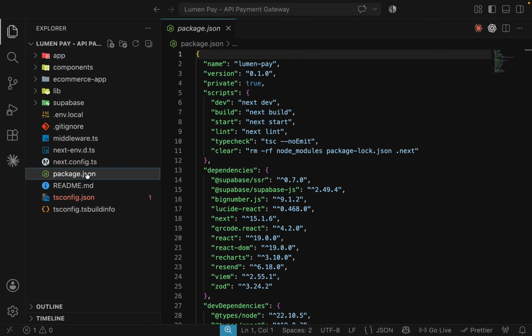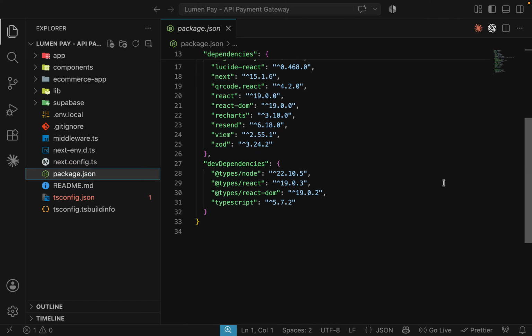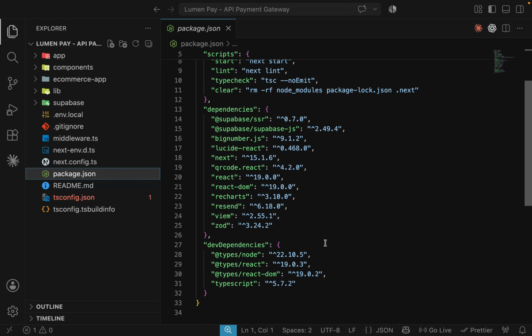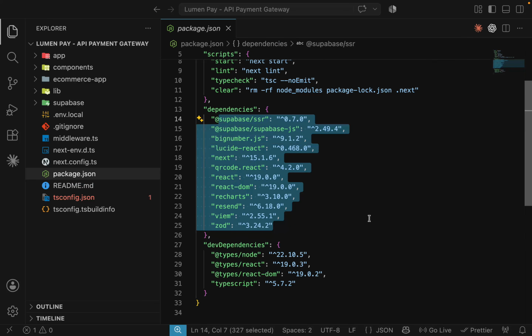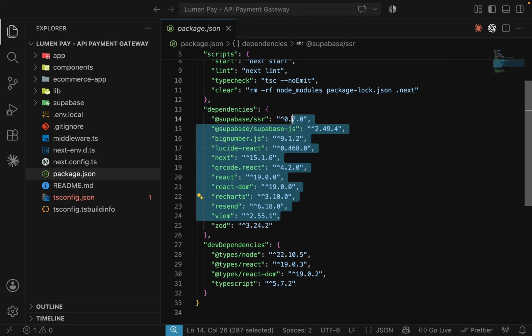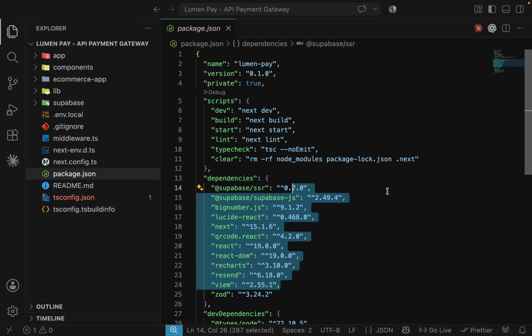Come back to the package.json file, and here you will find that we are following one of the most stable versions and we are using very light packages. You can see we have very minimal packages, which will make our application super fast, and these are the dev dependencies you have. So no matter when you are developing this project, as long as you use the exact versions and follow this particular video the way I'm doing the setup, every single thing is going to be working fine. I'll show you how you can do the setup in just 5 minutes. Just wait. I'm just explaining all the code base to you, but doing the setup is so easy.